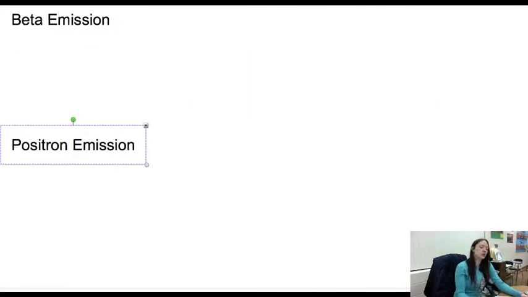Now let's look at a beta emission. Beta particles are pretty much electrons, so you'll see it written as 0,-1 e, or you'll see it kind of like a b with a little tail. It's a -1 because electrons have a negative charge. They are the exact opposite of a proton. Since we write protons on the bottom, we put a 1 on the bottom and a negative to make it opposite.